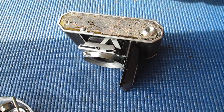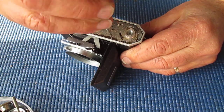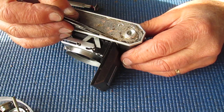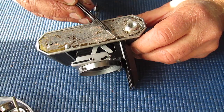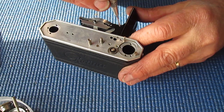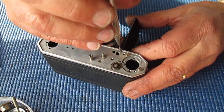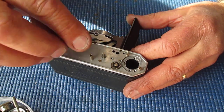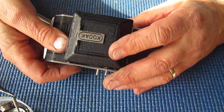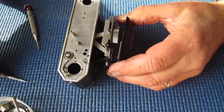So what do we have here? To take the door off the front, the hinge pin screw from the base, carefully putting that aside so I know exactly where it goes. Not really, I'm just throwing it in one container. Another one at the top. Yeah, I'm just looking at the door.